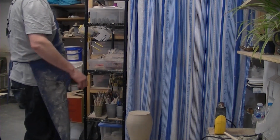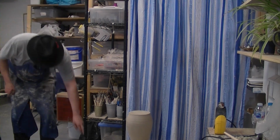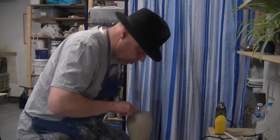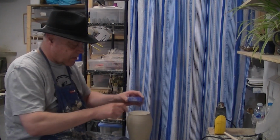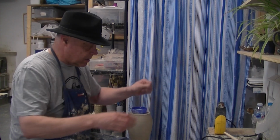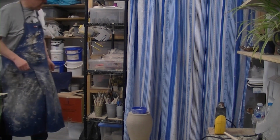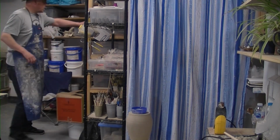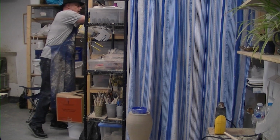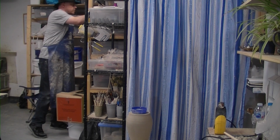We need a spinner and a lid. Now, because this is going to have the base cut out, that's quite thin. So I need to spread the weight out a little bit. A trimming tool as well, that would help, wouldn't it? That would help. Where's my trimming tools gone? And a maker's mark. I need one of them as well.